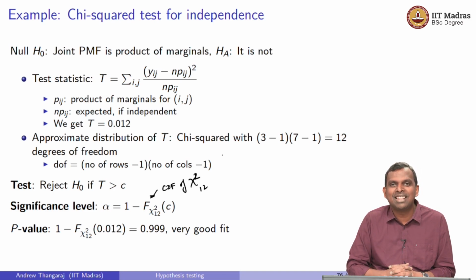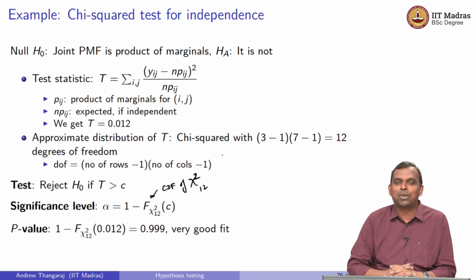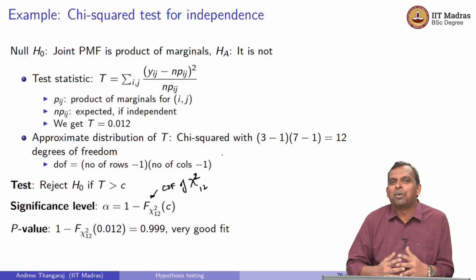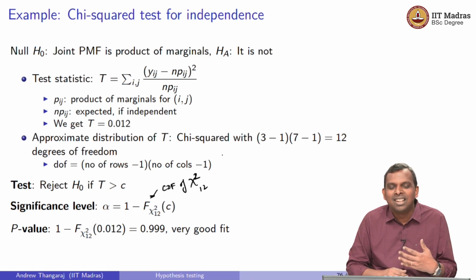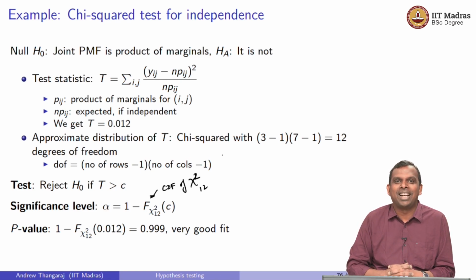So if you were to believe this data, you would say the grades are independent of the courses, whether it's Math 1, Stats 1 or CT. Probably you don't believe that, so clearly this is cooked up data. Maybe we can look at the actual data in a particular term and see how well the chi-square test predicts something. Okay, so that's the end of this lecture. Thank you very much.